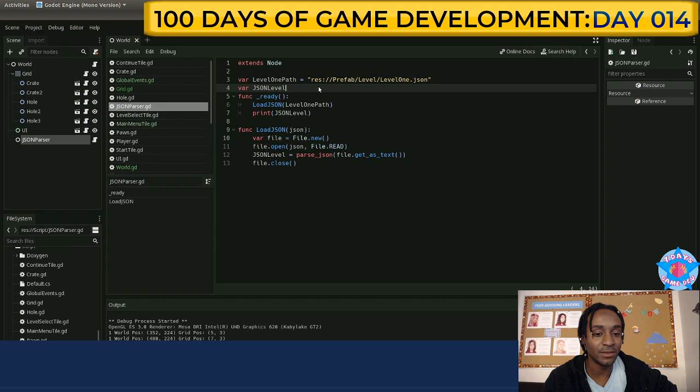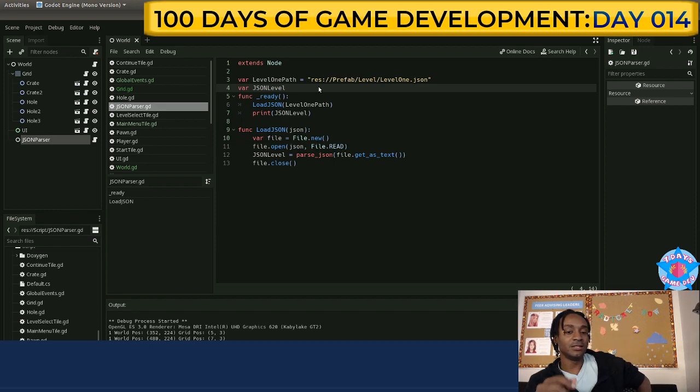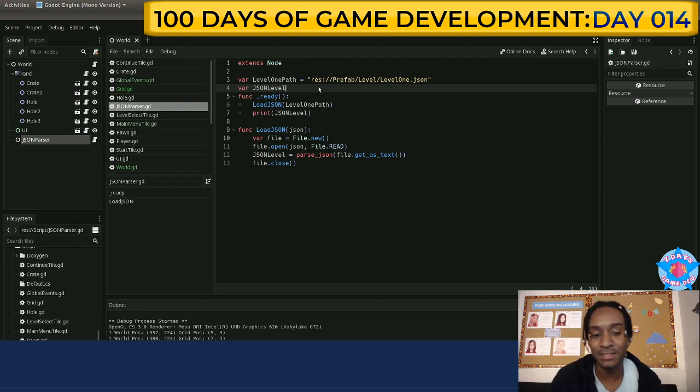So this JSON parser, after loading a file, is going to need to create that tile as an instance.